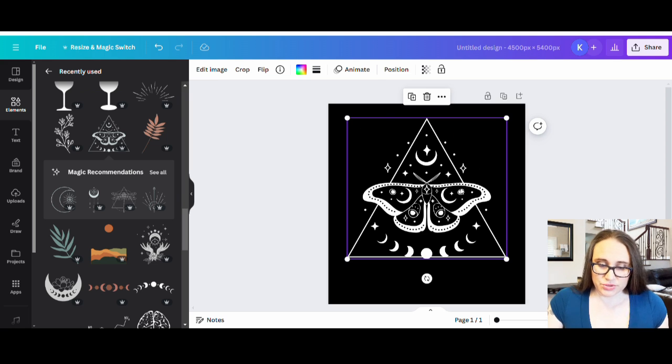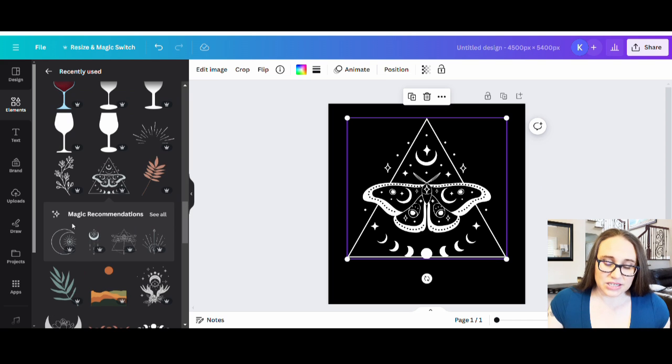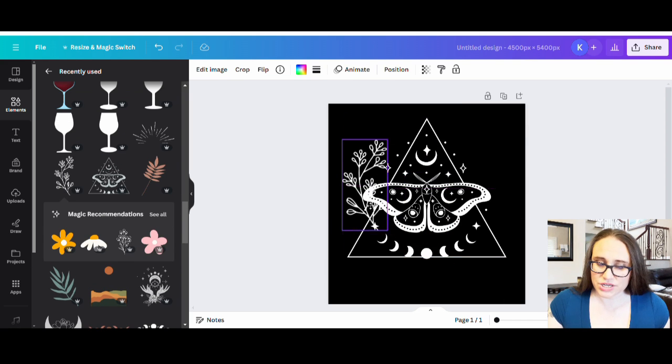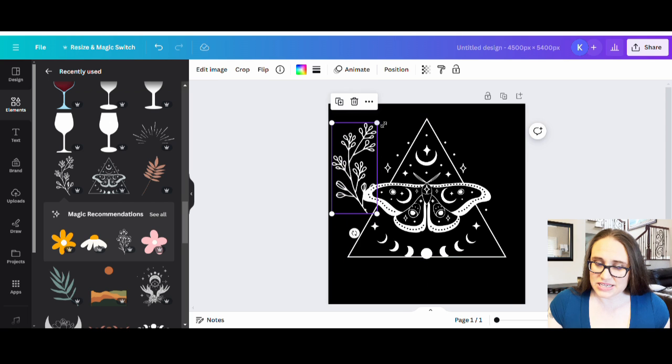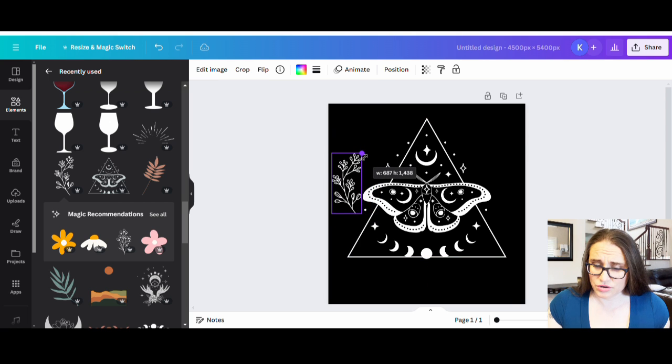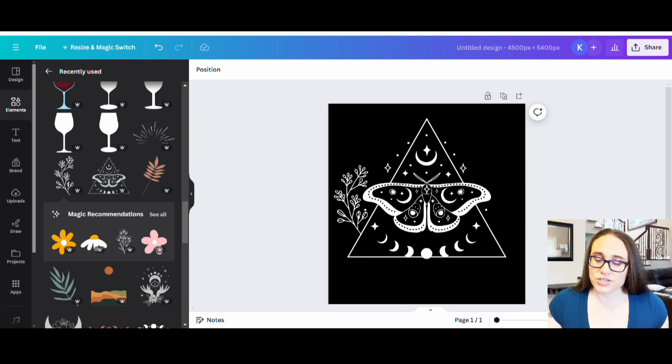So I did go ahead and do a search again just for simple leaves. Or you could even do boho leaves, simple leaves, minimalistic leaf or flower, and see what you come up with. Some of the ones I found included this one right here, which I liked. It was very simplistic, and it has a nice curve to it. And what I found with that curve is I could go ahead, something like this, if I wanted to, and just sort of attach it on the side there. And that looked really cool.